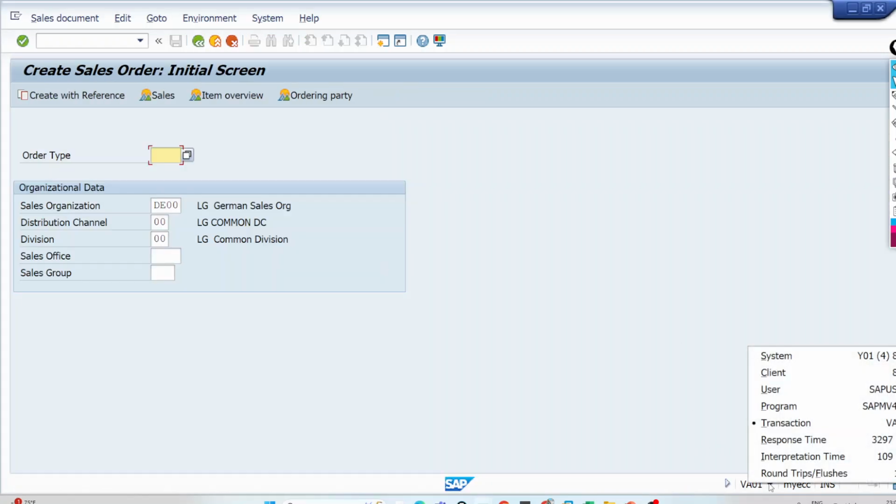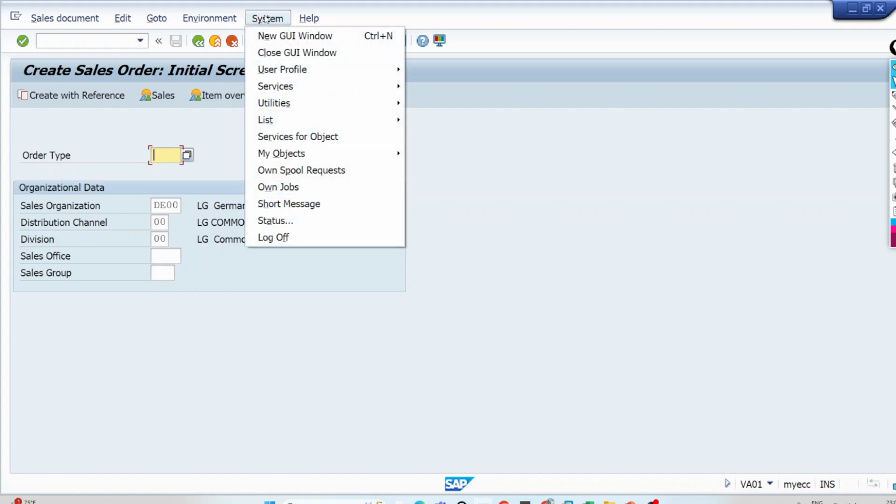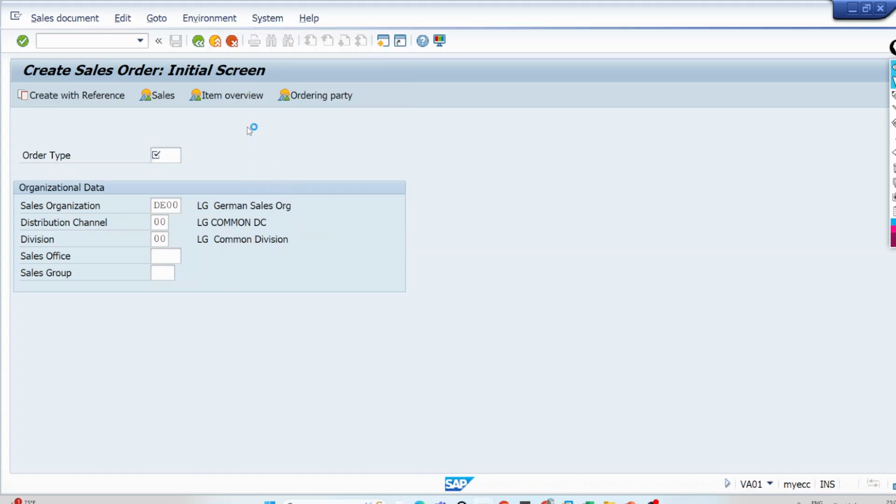You can see the program here. This is the program, MV45A. This is one way to get the program name, or the other way is to go to System, and when you click on Status, here you can see the program name, the same MV45A you have seen here.